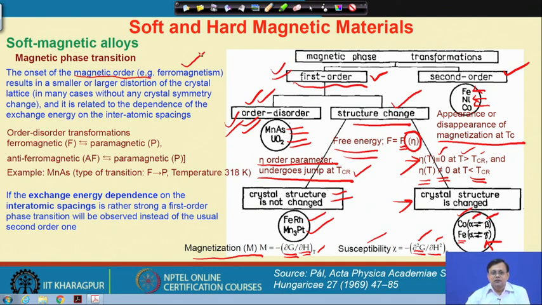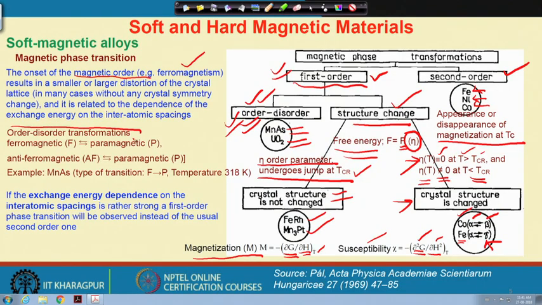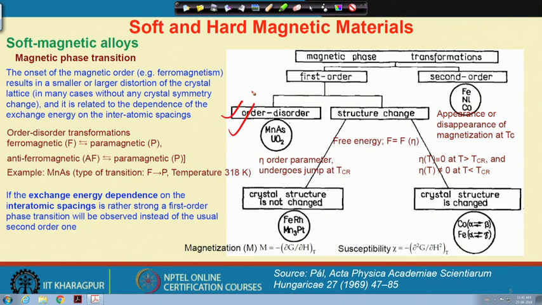It means, if a crystallographic change occurs, then for a pair of atoms the distance will change. On the other hand, I may have a structural ordering change where the crystal structure does not change, but the pair has changed. So, this order-disorder transformation, which I have represented here, is where a ferromagnetic material goes to a paramagnetic material or vice versa, or an antiferromagnetic material goes into a ferromagnetic transition. That can be an order-disorder transition.